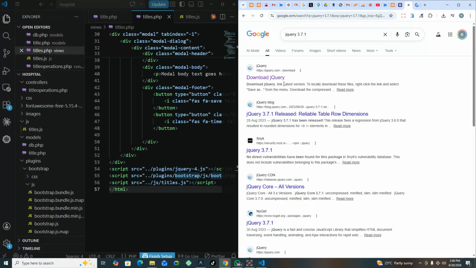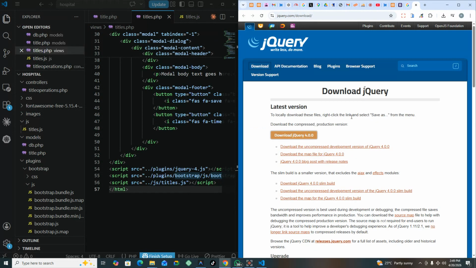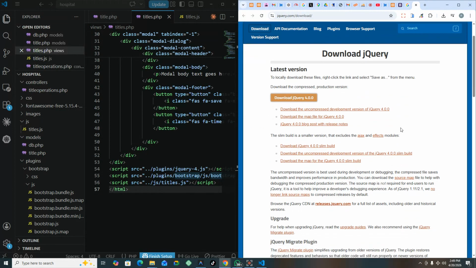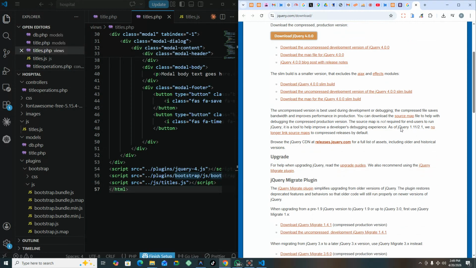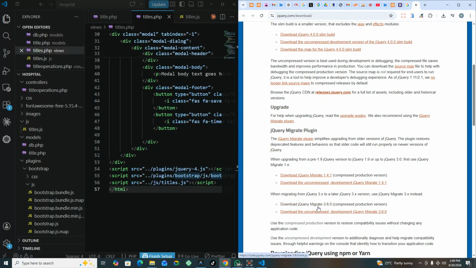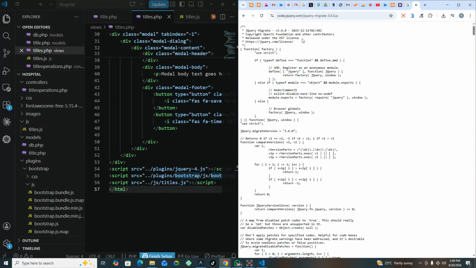I think it should be here. I don't know why it's giving me a hard time today. So this is jQuery 3.6. This is the URL that you can follow to get it.